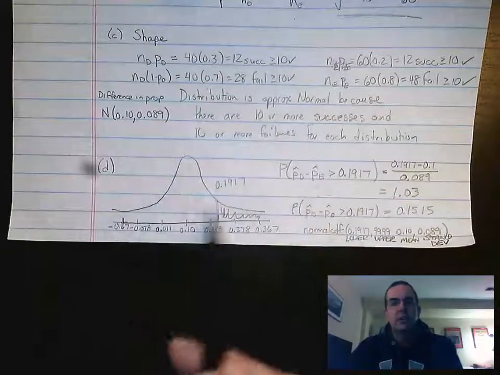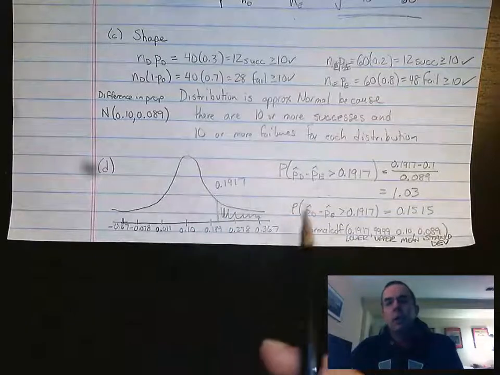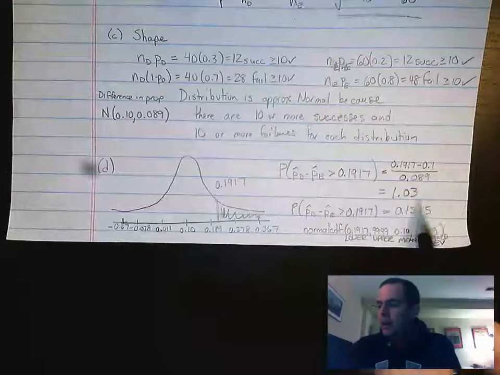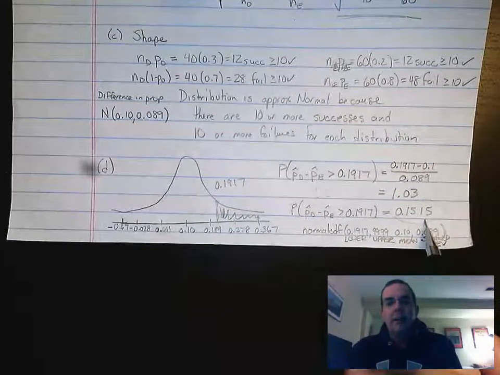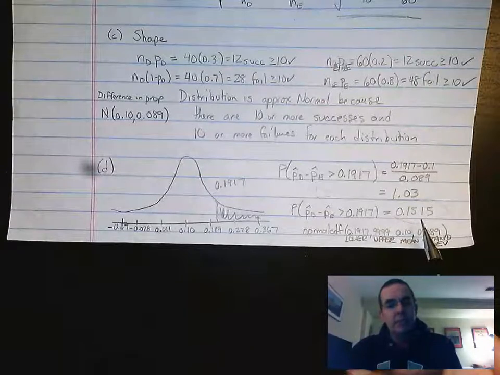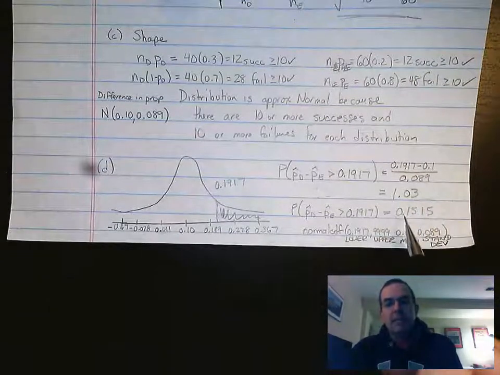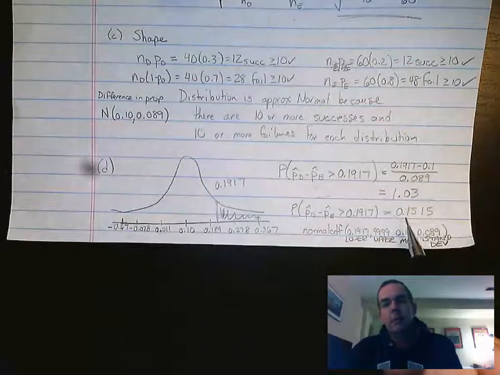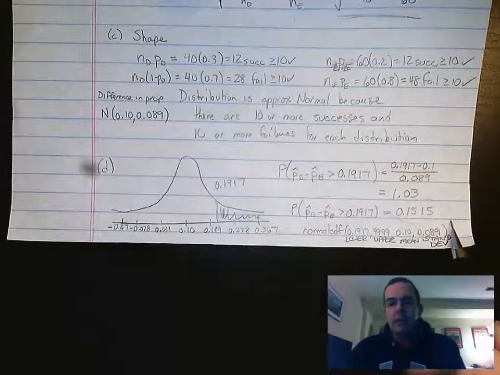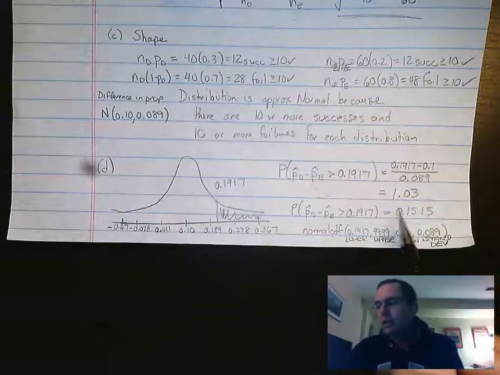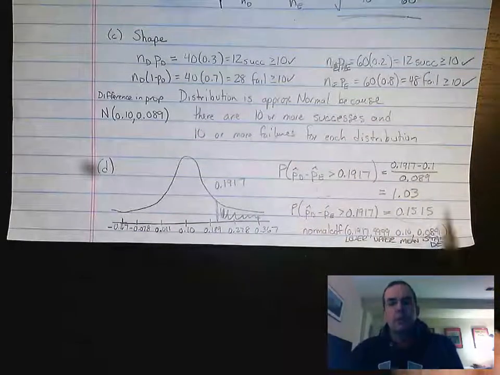I will tell you though that drawing the picture is definitely a better option. When I do that, I find the probability of having a difference of 0.1917 or more extreme is equal to about 15%, about 0.1515. Always take four decimal points. I've said all year, don't round, don't round, don't round.